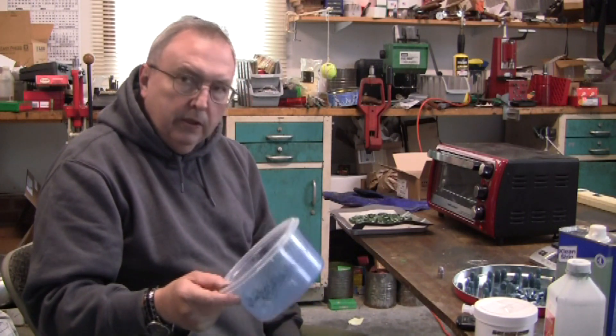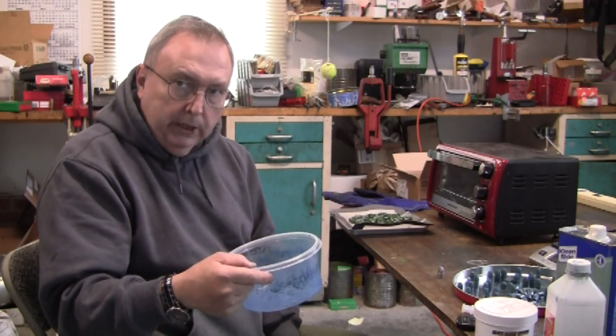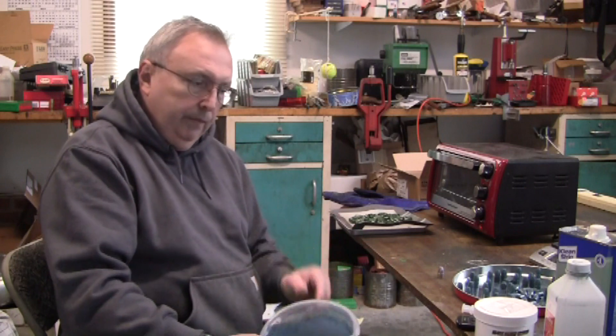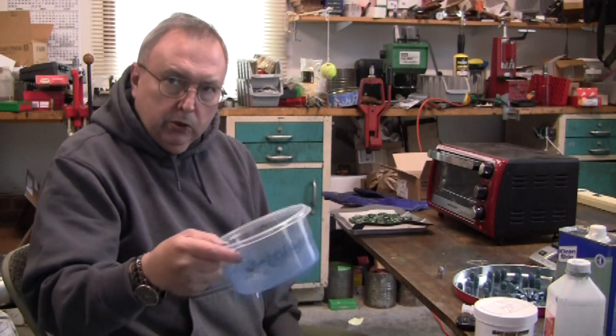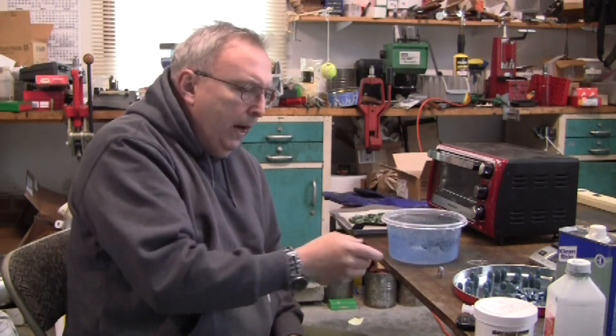The trick to this is when you're swirling it in the bucket — it says 15 to 20 seconds. You'll get splotchy coatings, and you're going to have to do this a minimum of three times. The key is, when you're swirling, count about 1,001 to 15. You want the bullets somewhat wet still, because if the acetone starts to evaporate it gets tacky, and it smears the finish or makes it spotty.